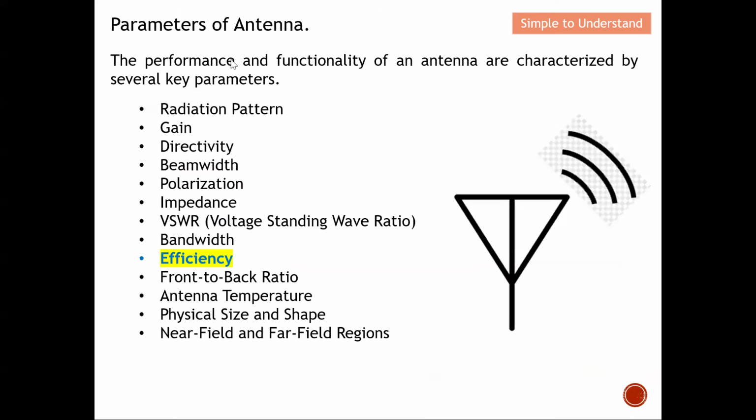Let's quickly revisit the key parameters of antenna that I've already discussed. All of these I have already discussed. So in this video, I will discuss antenna efficiency. In this diagram, you can see what we call the radiated power. We also have the input power to the antenna. So efficiency is mainly related to the radiated power and the input power to the antenna.